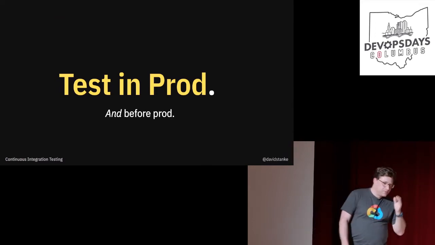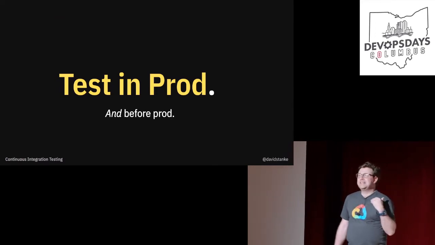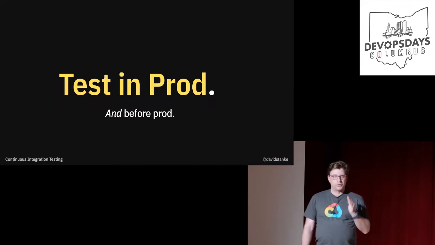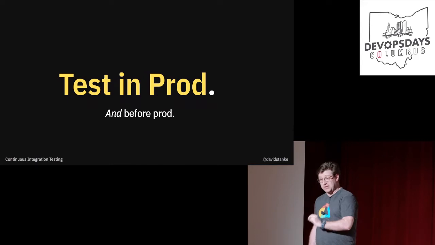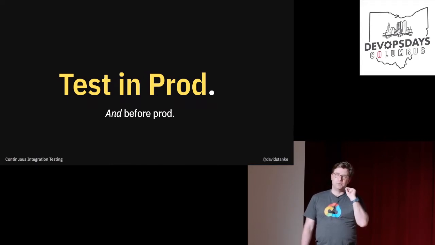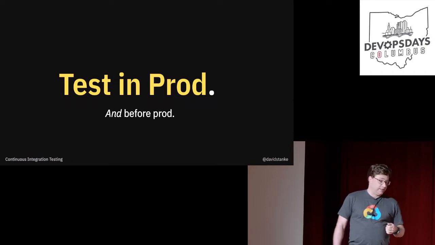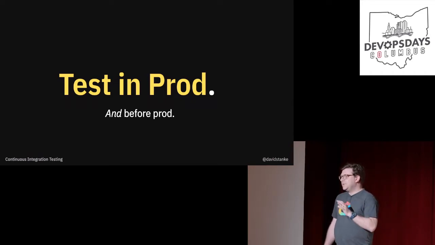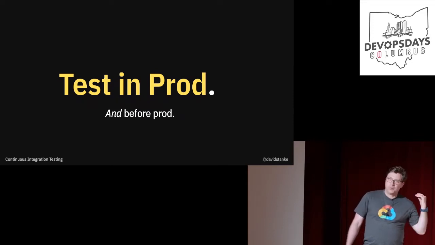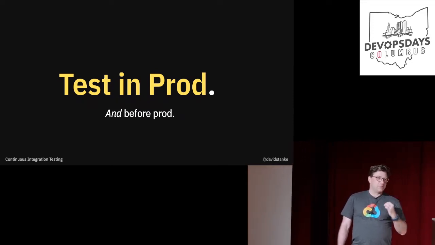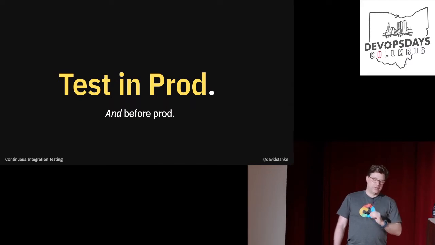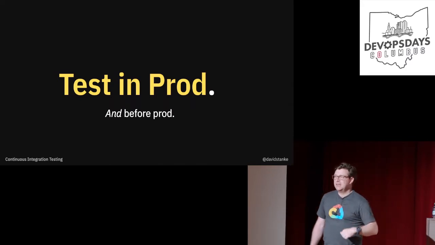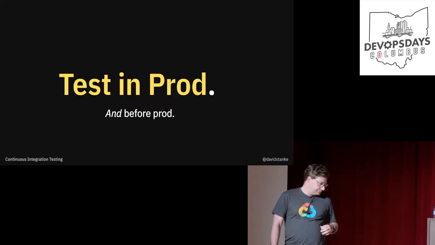Yes, we should. And the reason is because prod is fundamentally unpredictable. There's only one prod. Prod's where the users are, and not prod is where the users aren't. So yes, we should be prepared to observe our code in prod. Yes, we should be prepared to reconcile it really quickly. But let's be clear about what testing in prod is. This isn't a cowboy approach with a YOLO, throw it up and see what happens. Testing in prod is a disciplined approach to software development that involves hypotheses, tools for measurement, and testing.